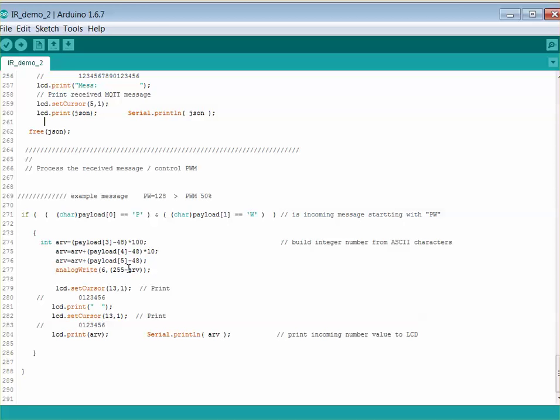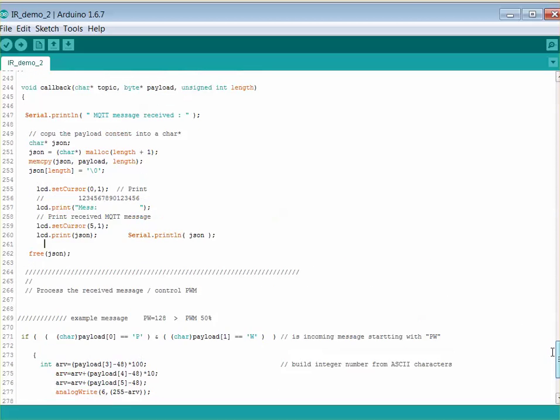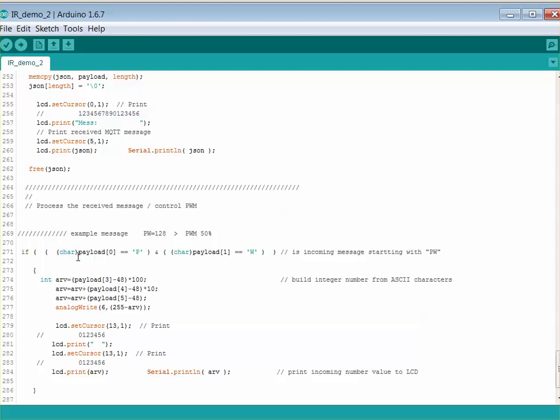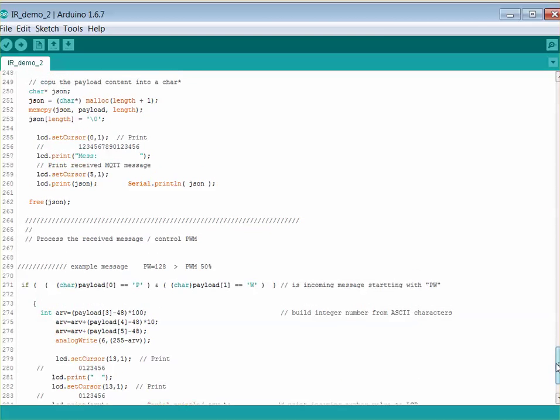It means that the output pin has to be at logic level 0 for the LED to be bright, and when the output logic is +5, the LED is dark, blank. And here we are only printing that value again to our local display and to our serial display. You could use this payload or JSON here, but if you use JSON, then put that free command only at the end of this routine.